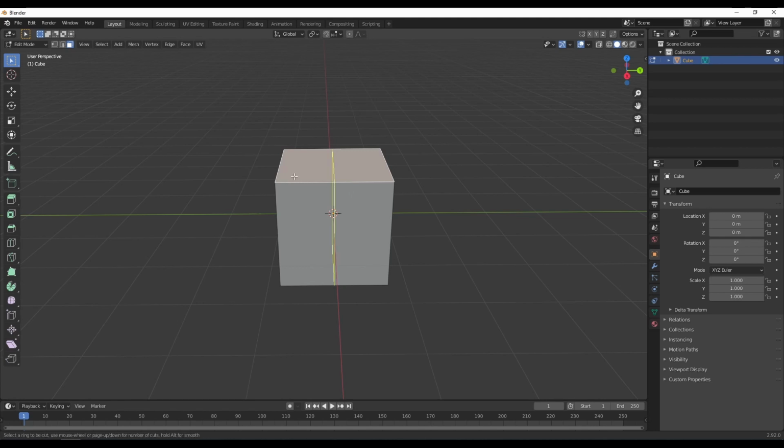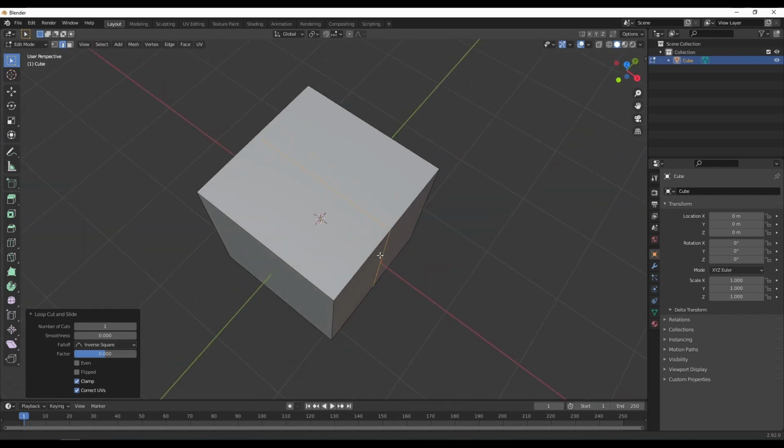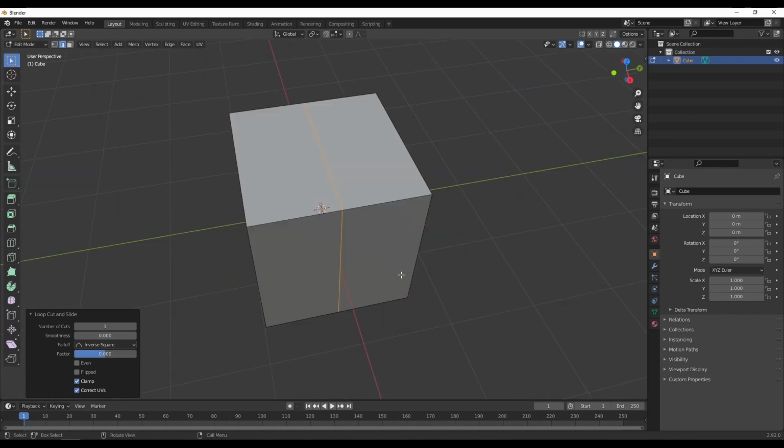So I'll hit Control R again, and you can see that the preview is directly in the middle. So I'll click it, and it's sliding right now, but if I right click now, it'll just cancel the slide and not cancel the whole operation. So I can right click even if my mouse is over here, and it'll snap it right to the center. So like I said, it's a little weird, but it'll start to make sense, and it'll become like second nature pretty quickly if you use it.